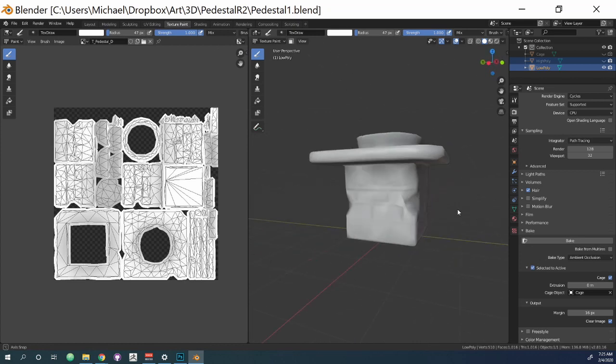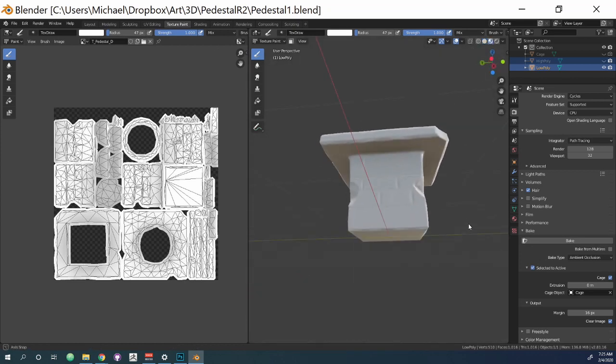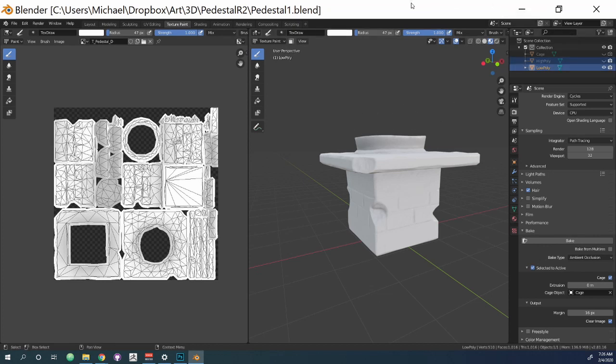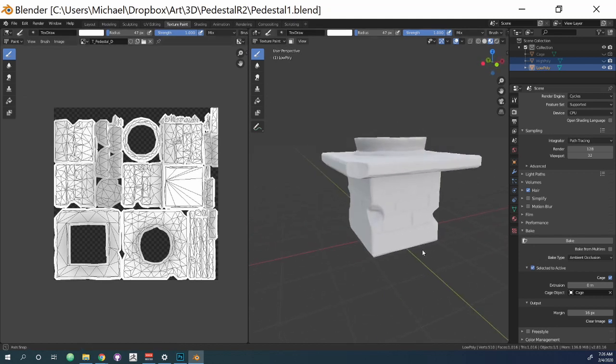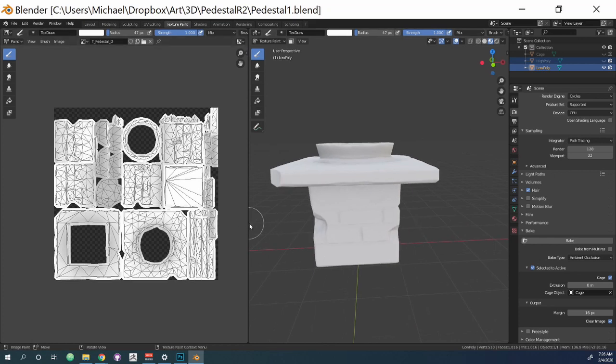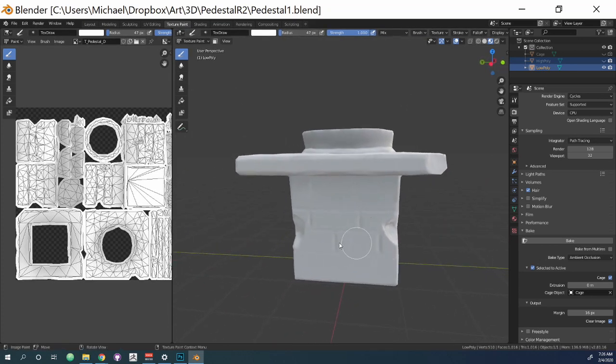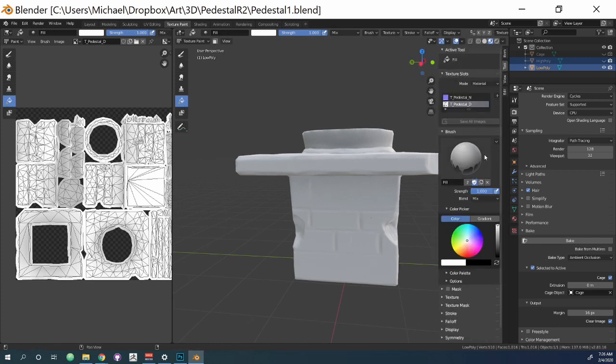So I'm going to come over to our texture painting tab, and I'm going to turn on our material preview. With just our low poly selected, I'm actually going to paint in some base colors over this ambient occlusion because I copied it, I have it, and we're good. We're almost done here. But really quickly, just for the sake of showing you the workflow, I'm going to make this a little smaller. And, you know, there's a lot of different ways to tackle problems, but I'm going to show you how I go about achieving a decent result pretty quickly.